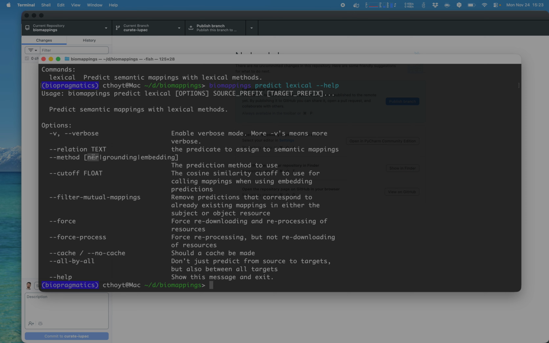partial match. And then the last one is embedding, which is when the name, the description, and the synonyms are all put into a small language model, which vectorizes them, and then vector similarity is calculated between each term. So the vectors represent the meaning of the content, which means that small changes in punctuation will get abstracted away, and that is also useful. It's a little bit more high recall, and it also will be a little bit fuzzier.